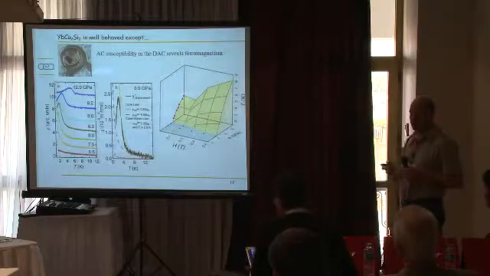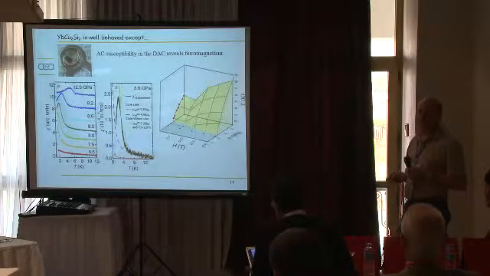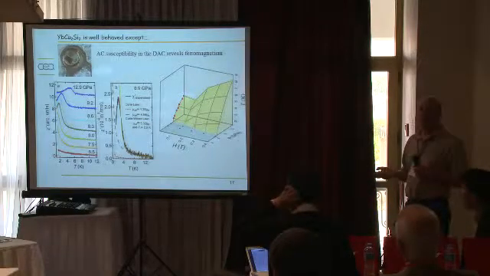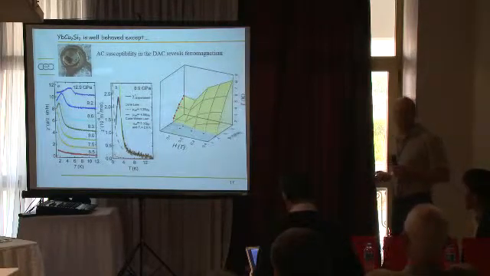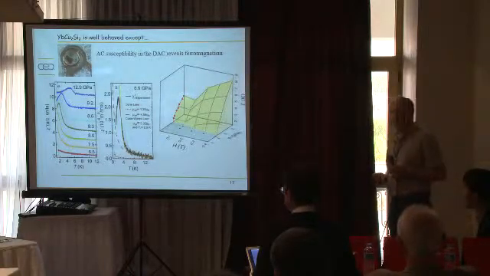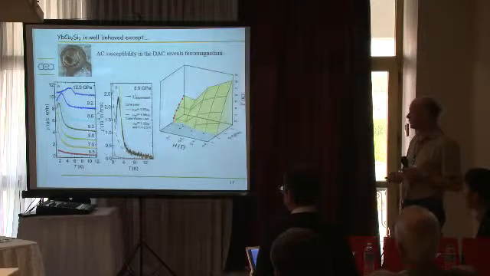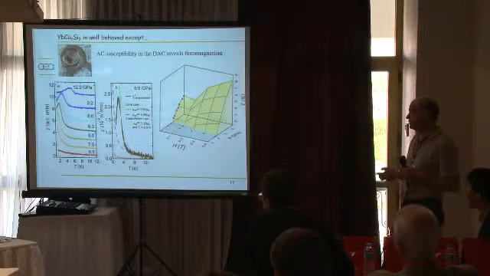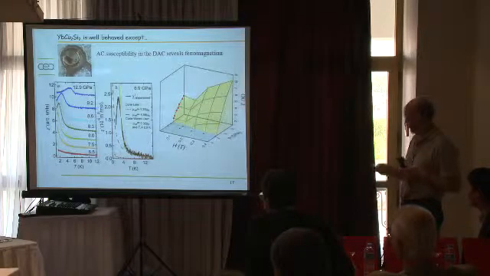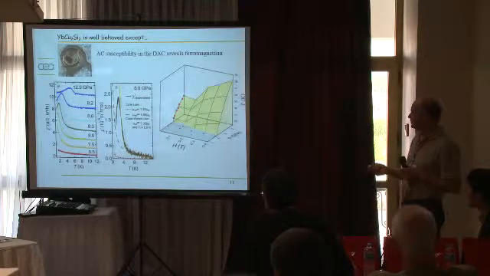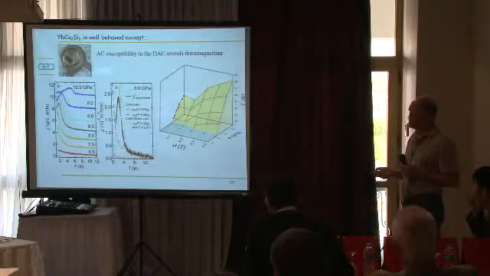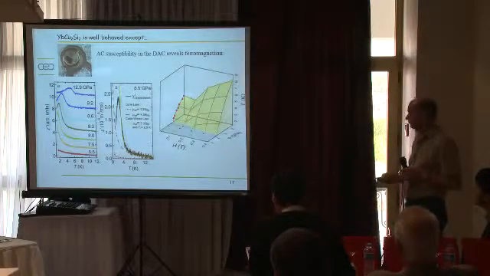The first surprise was that when we measured susceptibility, we found that the magnetic order was actually ferromagnetic. All the techniques which had been used previously couldn't distinguish between ferromagnetic and antiferromagnetic order, and because the magnetic order only sets in at very high pressure, this is quite difficult. So this is one case where susceptibility is very useful. You can see also that if we apply a small field, the ordering temperature increases, and we can even induce magnetic order at a pressure where at zero field none was seen.